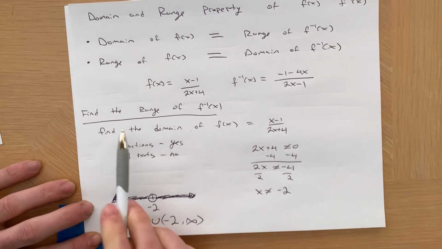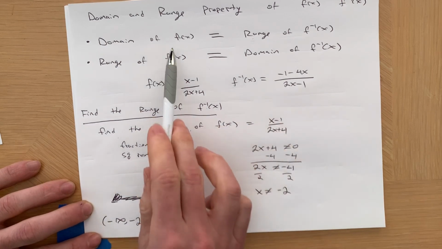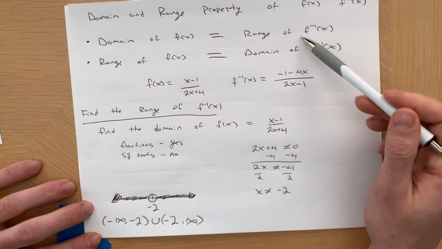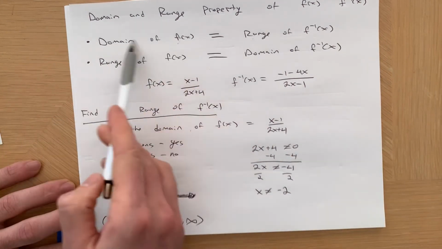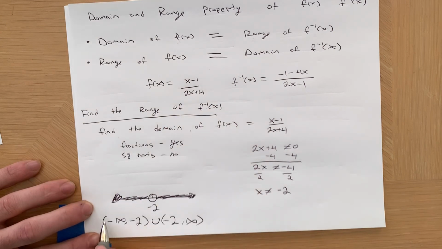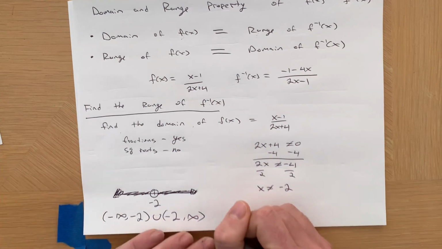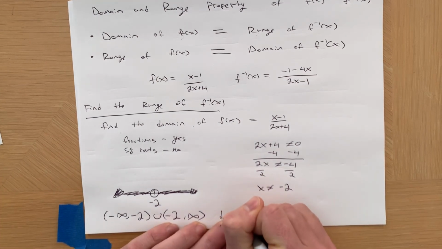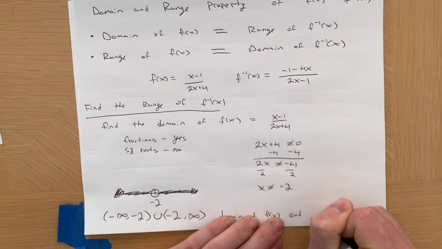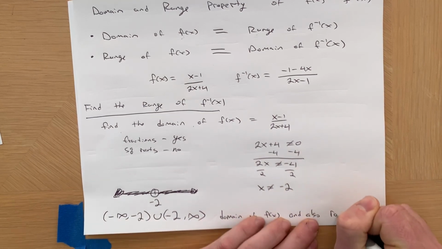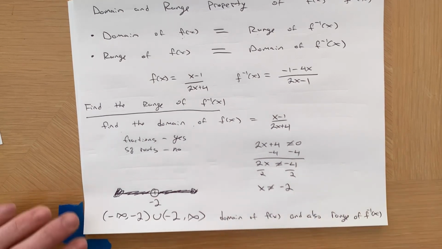But again, we said a second ago, we wanted to find the range of f inverse of x. What we just did was find the domain of f of x, which is the same thing, because we said we can't find the range of f inverse. It's too hard to do. But we can easily find the domain of f of x, and those are the same thing. So this right here being the domain of f of x is also the range of f inverse of x. So this is going to be our answer.